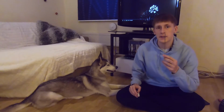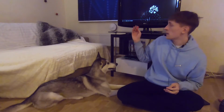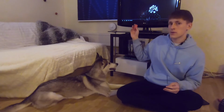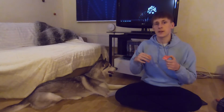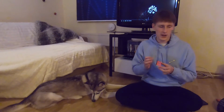Now, we've practiced with this and we can combine it with our previous week's practice sessions. We can use our TV and we can combine it with the sparklers to give the full effect of fireworks. We have the sound, we have the sight, and we have the smell. So now we can actually simulate the whole experience of fireworks. And then we just have to make sure that our dog feels good. Let's give it a shot, shall we?